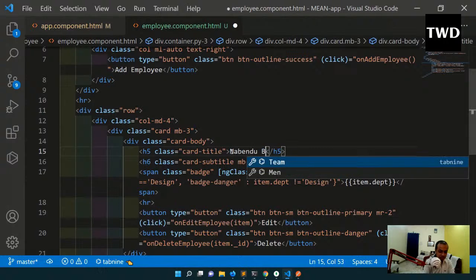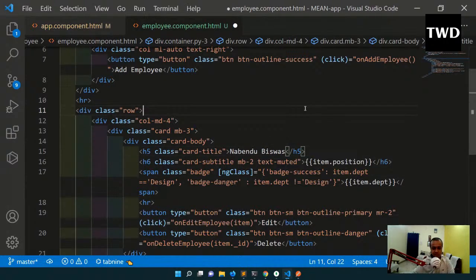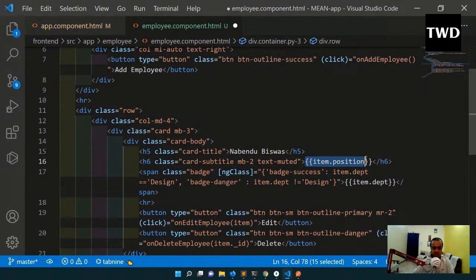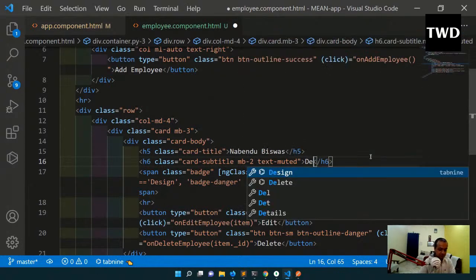We will come back to it and do it. Actually, the name and position are there. So let us first just see whether it is working or not.